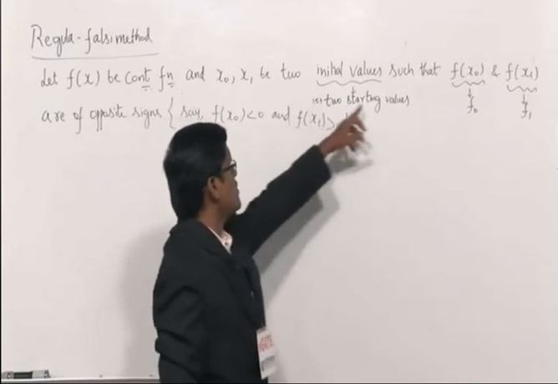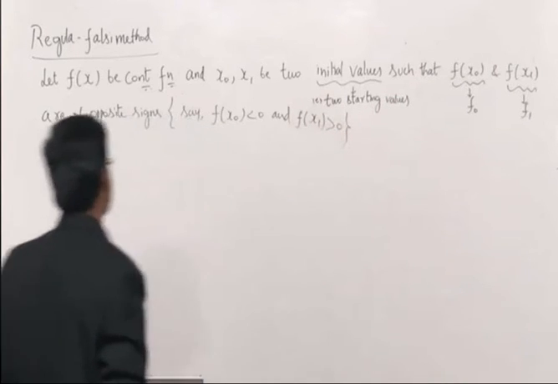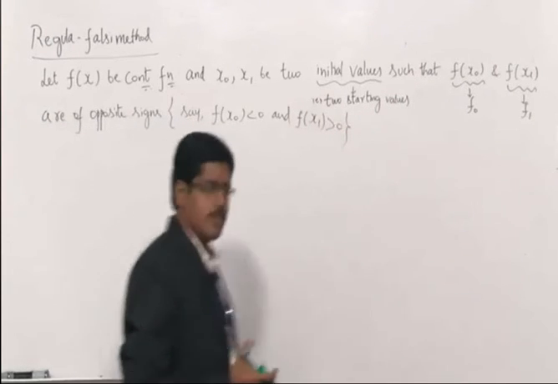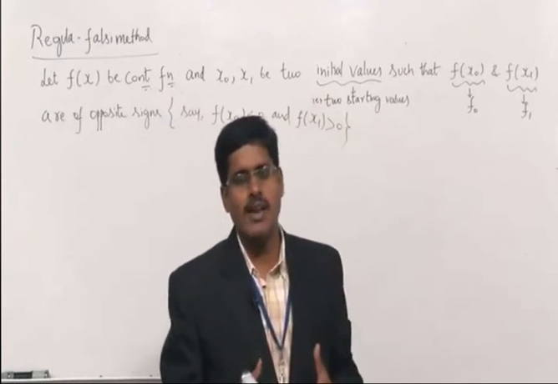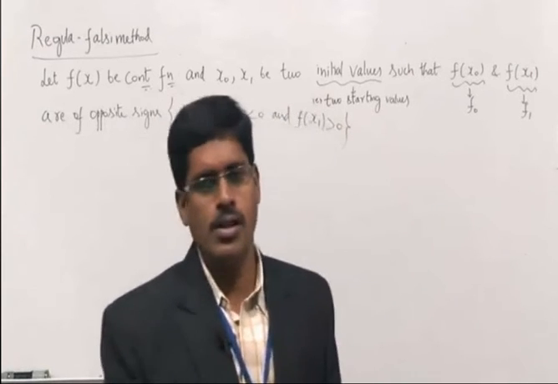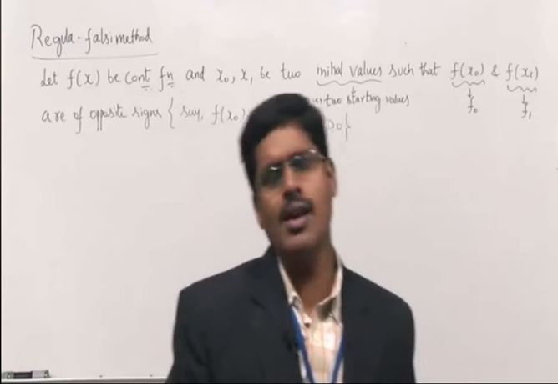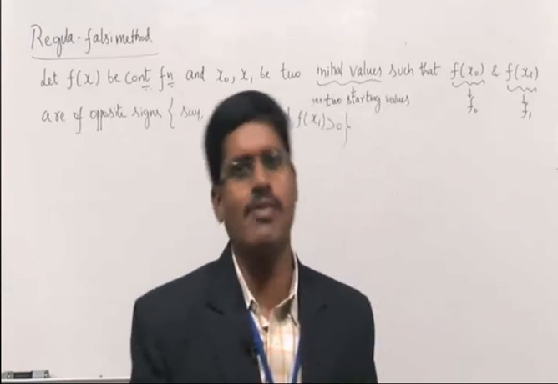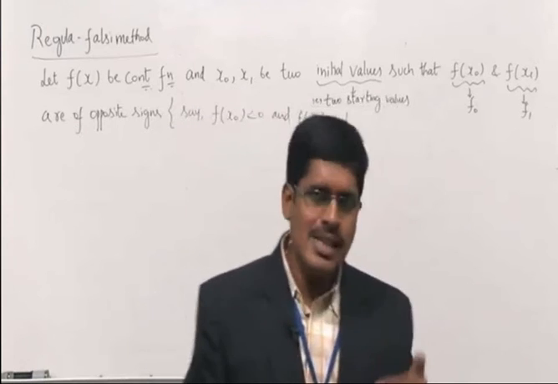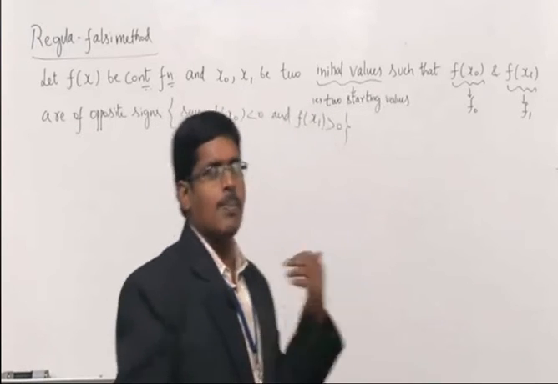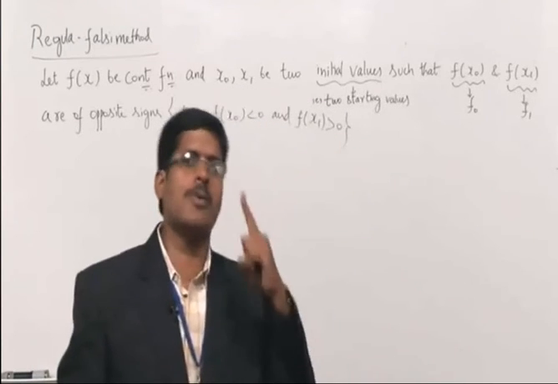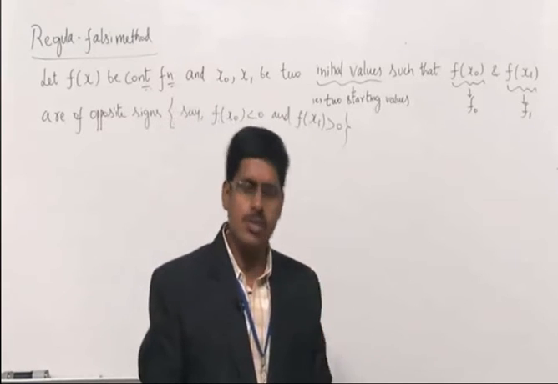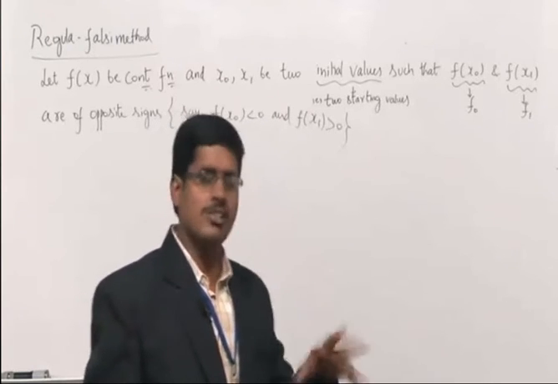Instead of two initial values, also called two starting values or guessing values. So here, the two initial values, x0 and x1, are the starting values, which are approximations to the required root. In the previous problem, x0 was the one initial approximation to the root, that is, the guessing value.